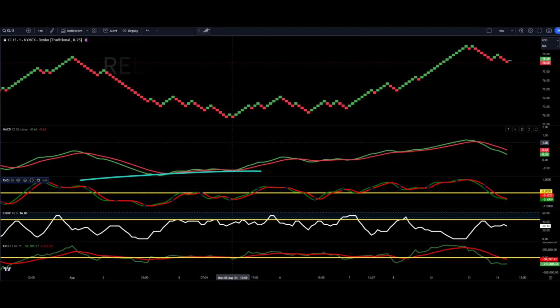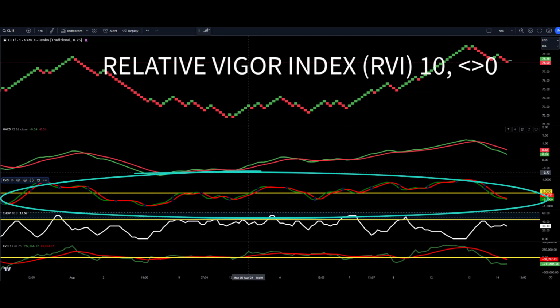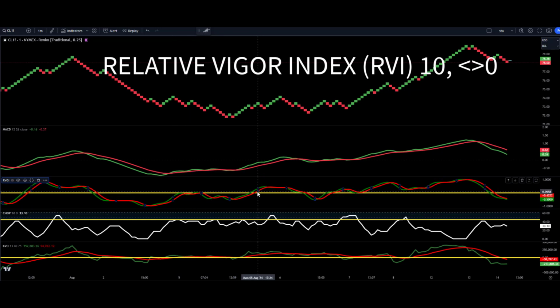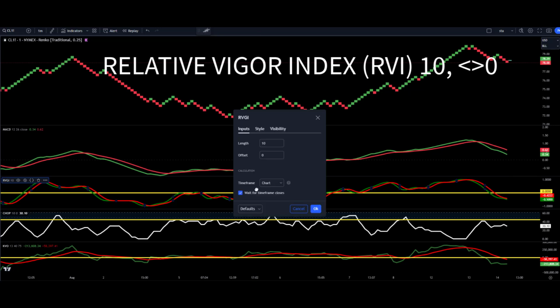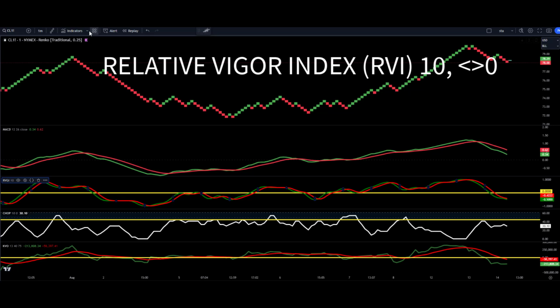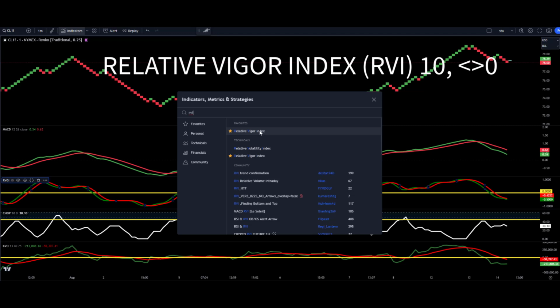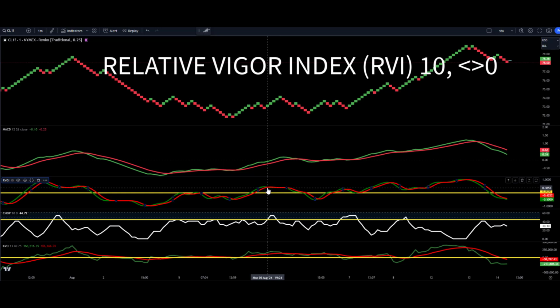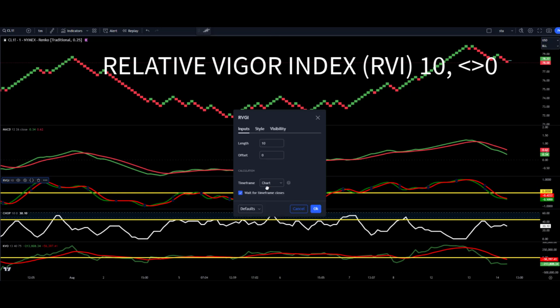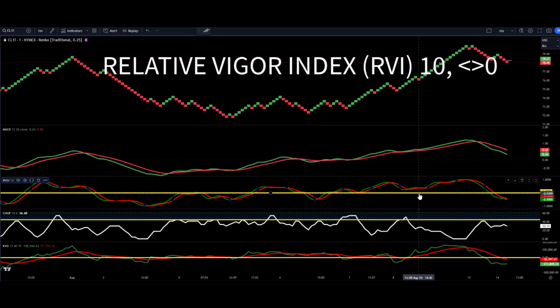And finally we've got this other indicator called the Relative Vigor Index, RVI, and we're simply using this as our trend confirmation. Looking into the variables there, set to 10. Again, just go up to the indicators, type RVI, and you will find it quite easily. Another default indicator there on TradingView. What's important about this one is the yellow line that I've added on there, set at 0. If it's above it, it's bullish. If it's below, it's bearish. It's as simple as that.